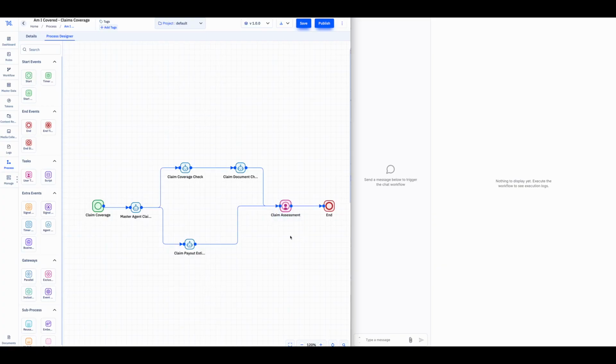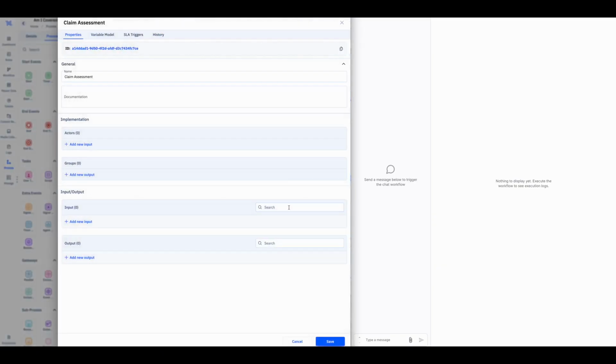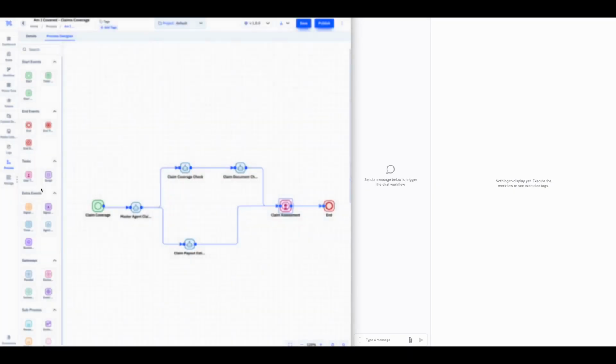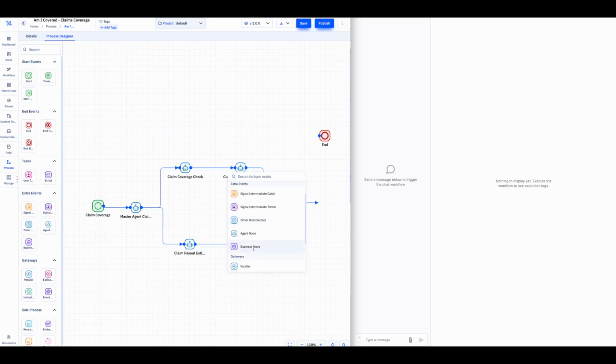Then I can include one user task. For example, over here I've added one user task which defines the particular inputs and outputs that I will be getting. If I also want to call a business rule, I can drag and drop a business rule over here, and let's say I want to connect a certain business STP rule that may be important to run this particular node.